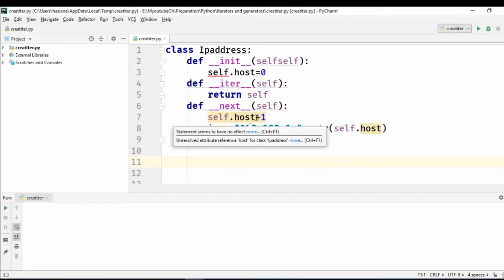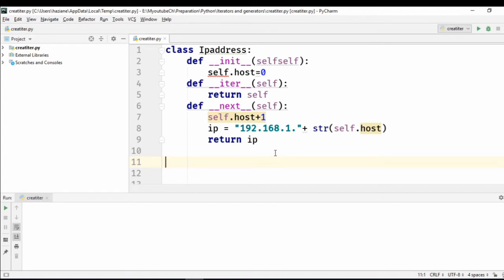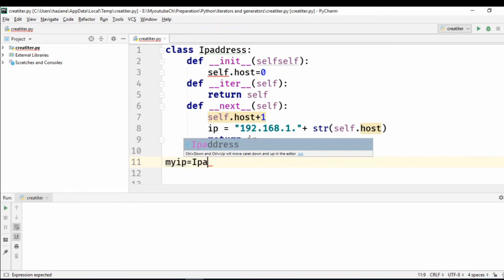Remaining the stop iteration error, we will add it after a few seconds. We'll just run our code in this way and test. Okay, so this will not return anything. I will create an object, I will call it my IP, using this class we've created just now, IP address.